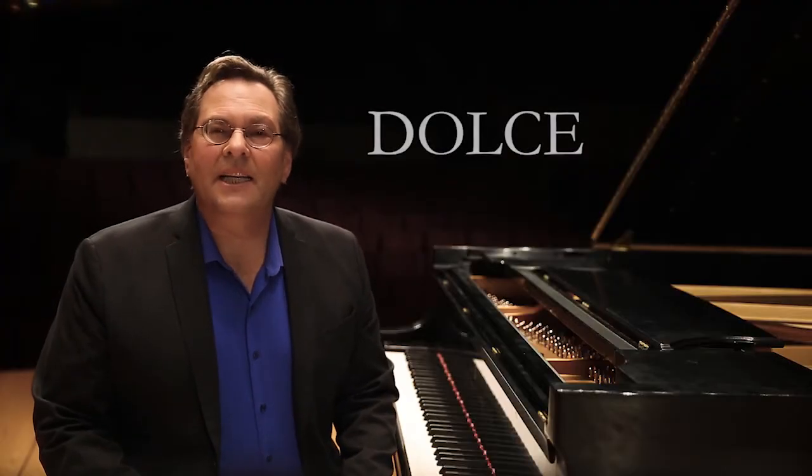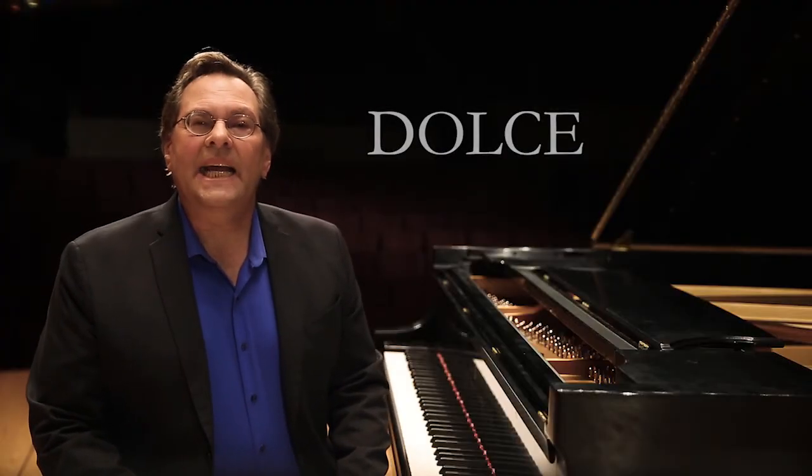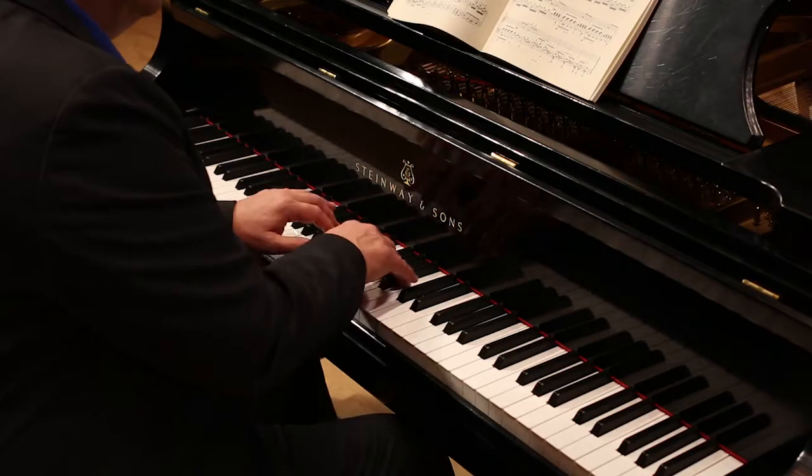Notice the dolce in measure 80 as Beethoven casts the second theme in G minor. Begin this longer section from a very inward point to allow for much greater potential for building tension.